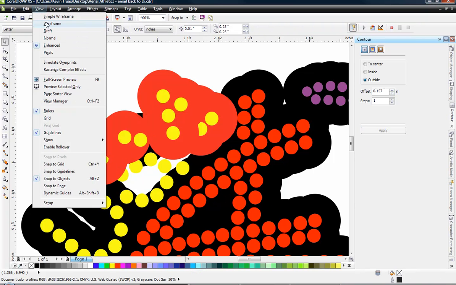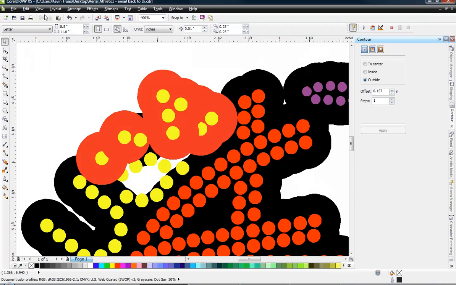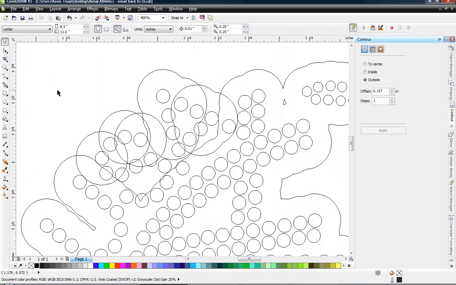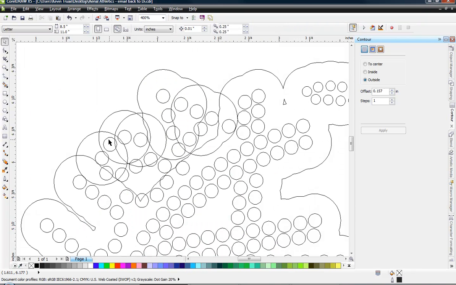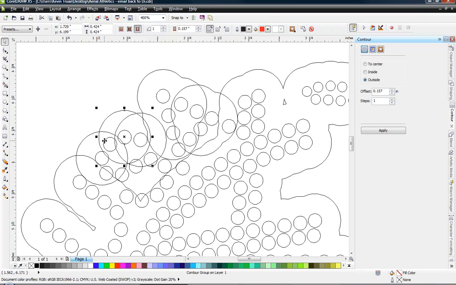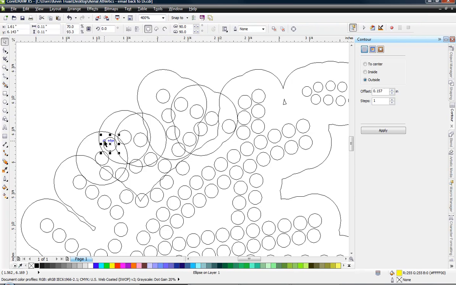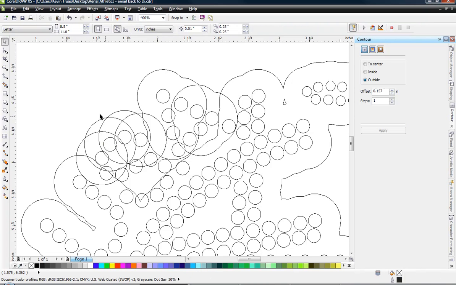And let's go over to wireframe mode. This might be easier to see in wireframe mode. We have one more right there. This object, I'm going to try and select. Well, it won't let me. Hold the Alt key down. Click on that till we get that's the one we wanted right there, and hit apply to it. Okay, so we get a little bit extra there.